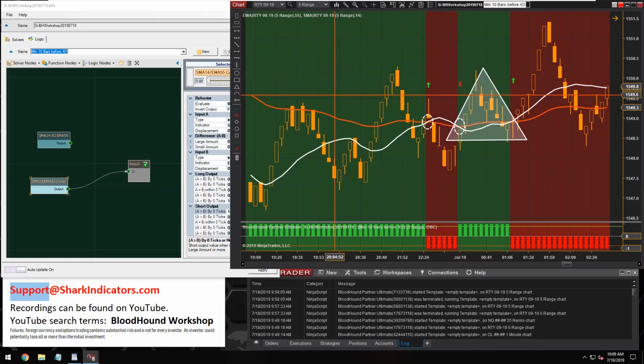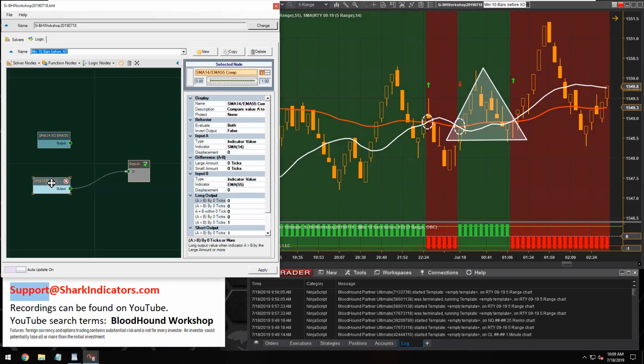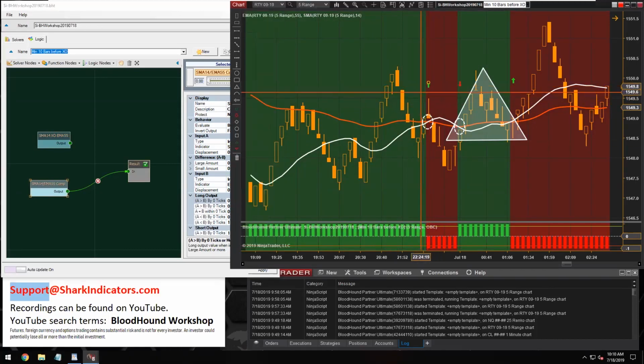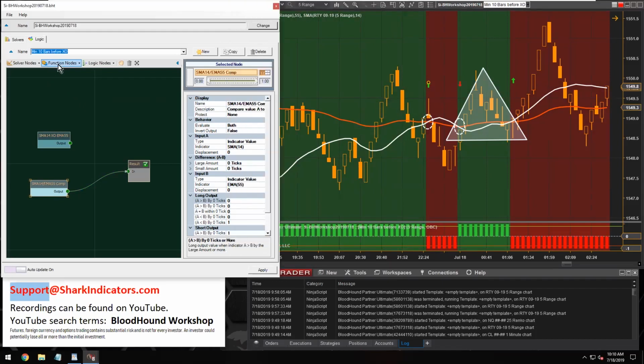Okay. So, all right. So now we have the comparison solver set up. The output is basically in alignment with the crossover signal that we want. Now, to check for the 10 bar requirement, we're going to use the look back.